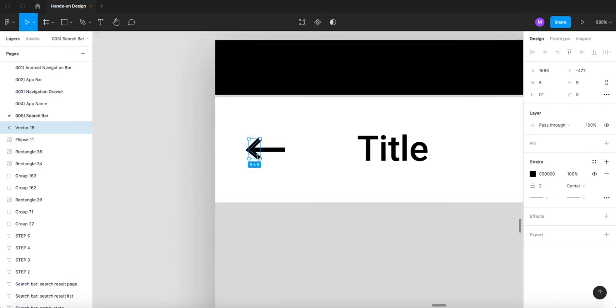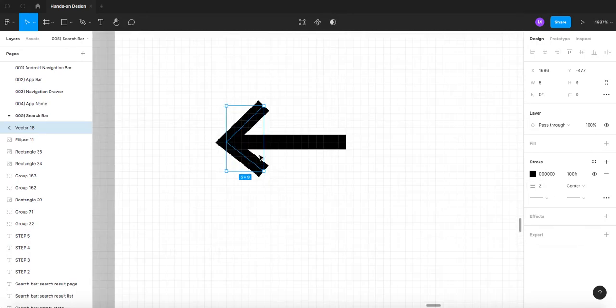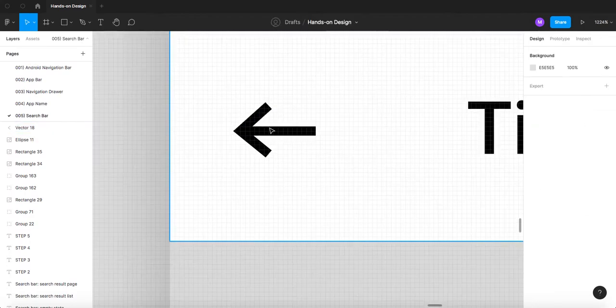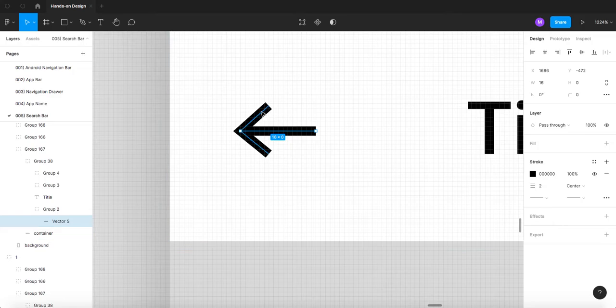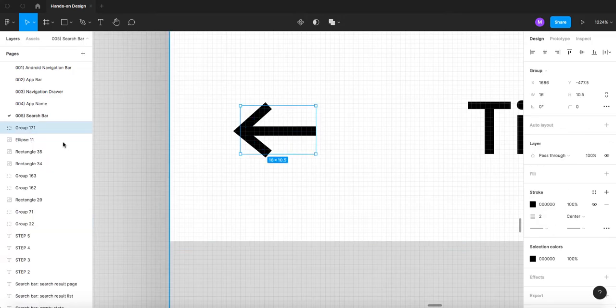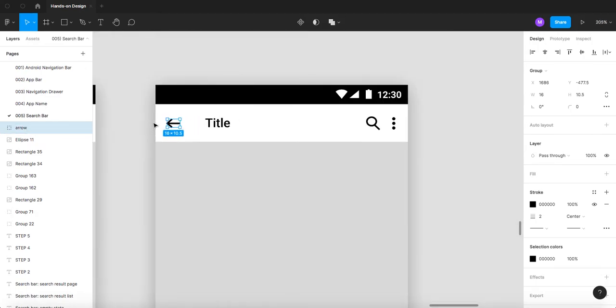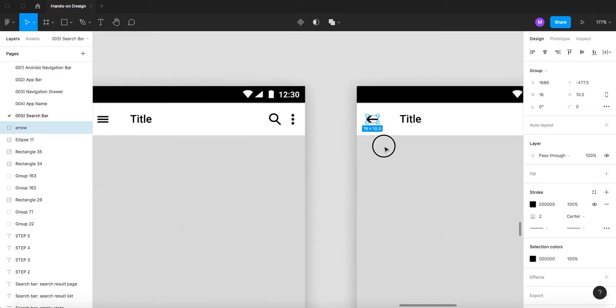And then I have this back button, or you can call this arrow. I can increase this part. Yes, that's good now. I will select both lines and group. I will call it arrow or back button. It's up to you. Alright, I have this part.